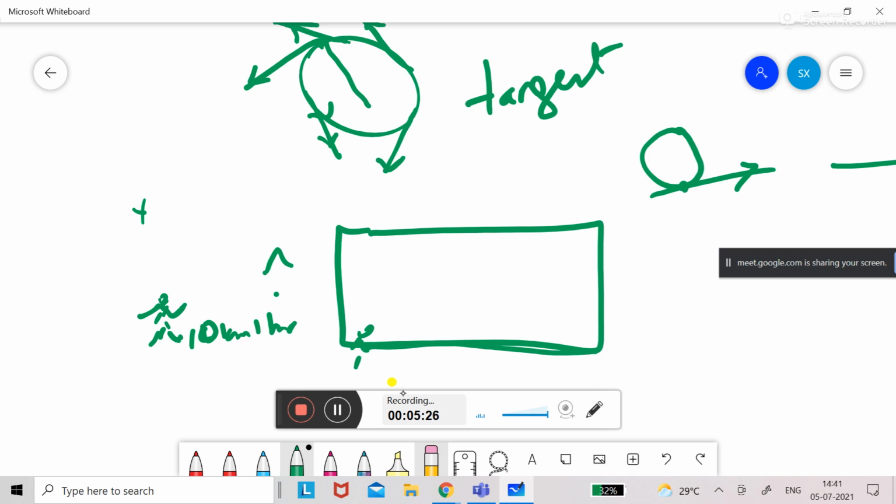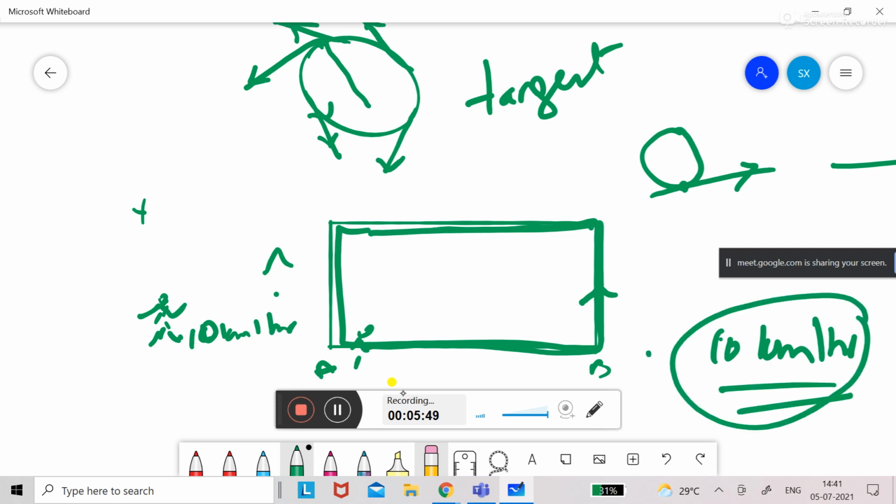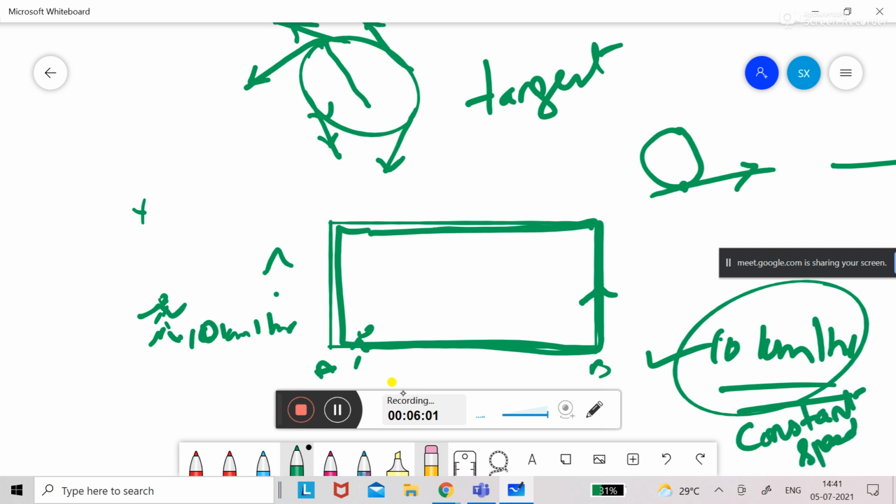When he is moving from point A to B, along this line segment, what is happening? Suppose he is not changing the speed, but he is changing the direction. So again from here he is moving. So he is changing direction 4 times. 1, 2, 3, 4 times. What do you call that in physics? He's not changing the speed, but he is changing direction every time. Constant speed. Which is changing then? Constant speed, correct. He is going at constant speed. Very good answer.